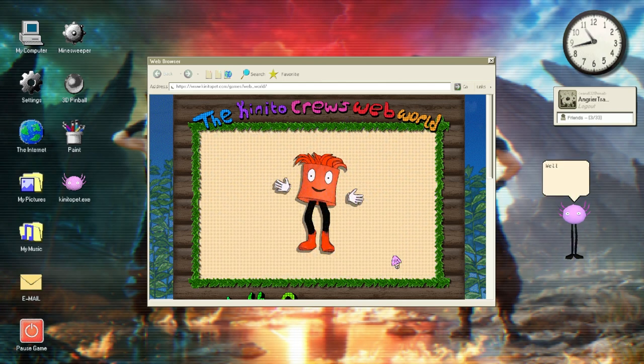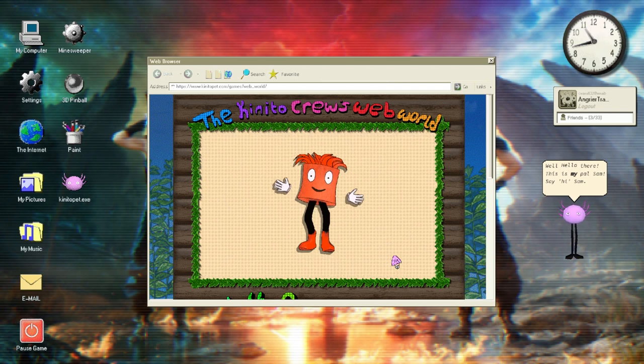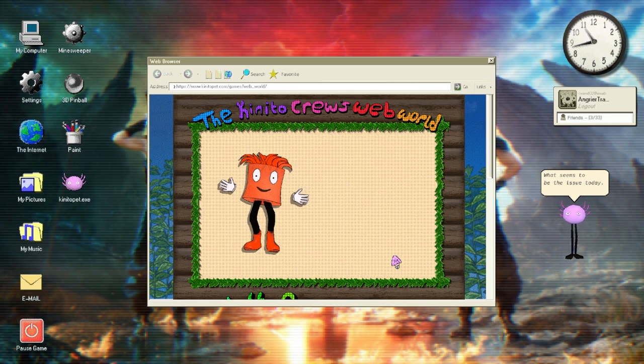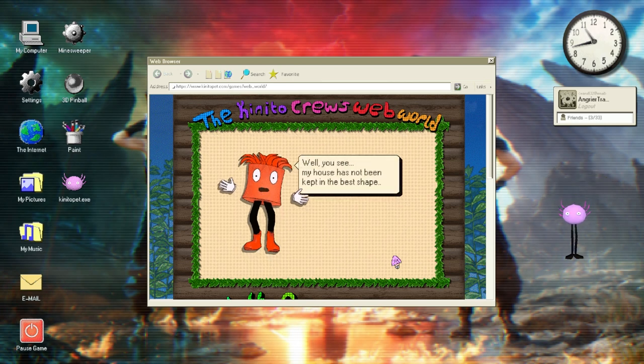Don't you worry about me, Kinito. Well, hello there. This is my pal Sam. Say hi, Sam. Hi, Sam! Hi. Oh. What seems to be the issue today? Well, you see, my house has not been kept in the best shape.